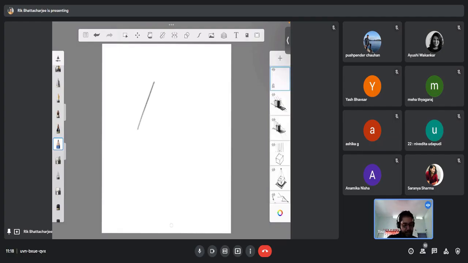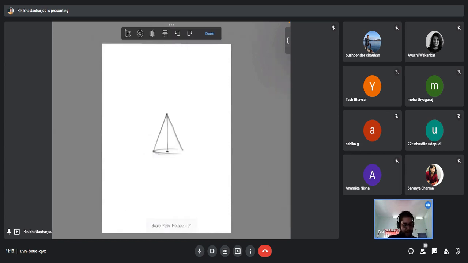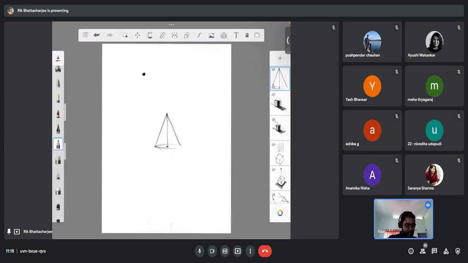Yeah, if we sketch a cone like this, if we have a light source with this cone, cones tend to have a long shadow. I'll just make a small cone and I'll try to keep the shadow as small as possible. Say this is the light source and this is the horizon. Okay, so now we'll have an SVP here. Now it's very simple with a cone. It's just a two-step process.